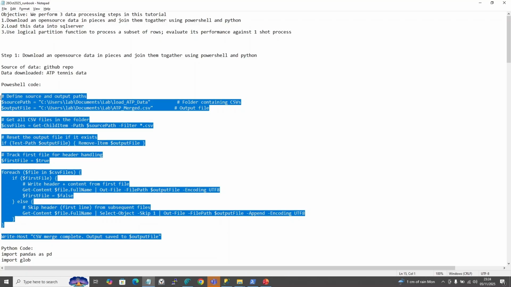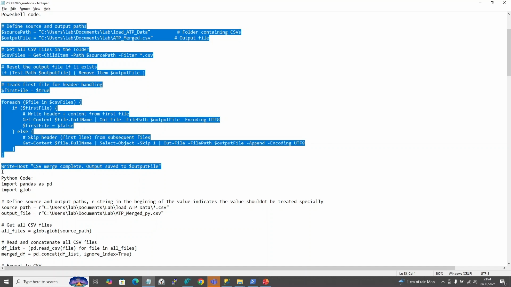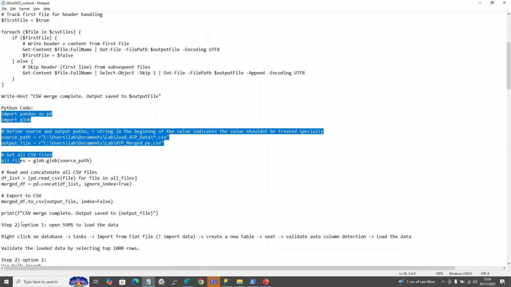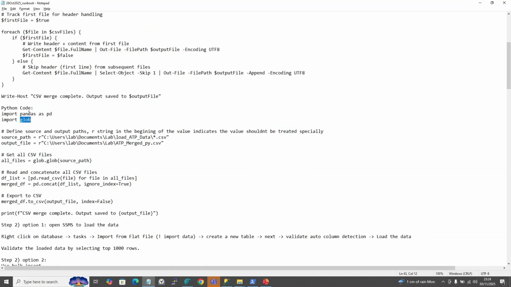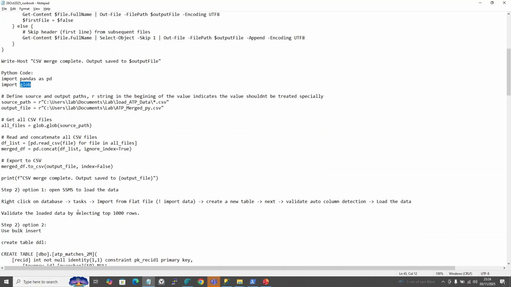And the Python code also I understood. I also got it from AI, but I understood the code. I know how the pandas library works. I don't know about glob though, but I know pandas, so I know how it works. So it's okay for me. I used Python also to generate the output.